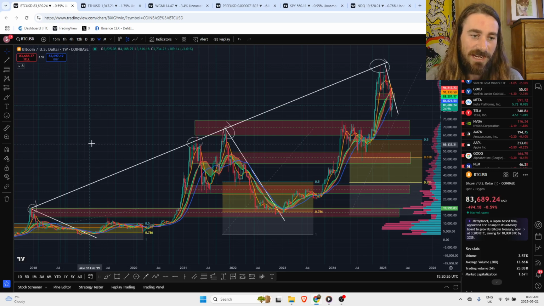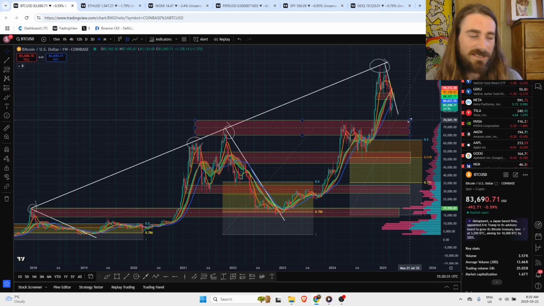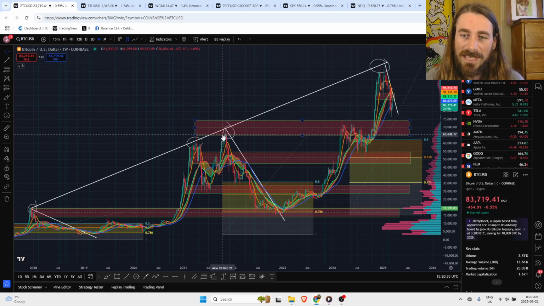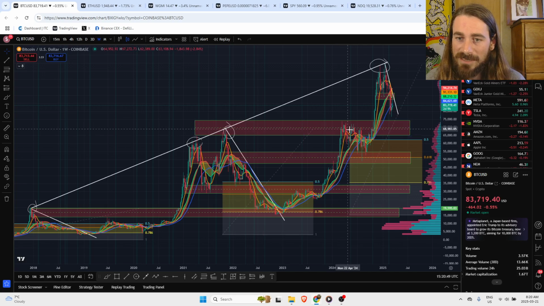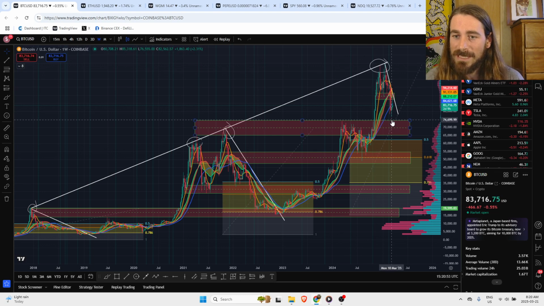Starting here, we've got our horizontal support and resistance. Horizontals are one thing we can look at. That's when you see price action interacting with the same levels repeatedly over an extended period of time. We saw right in this zone, Bitcoin acting as resistance the prior cycle. Same thing right through here, also acting as resistance on this attempted breakout move. Now it is a support zone. We've broken well above it, so we need to watch this zone for support.